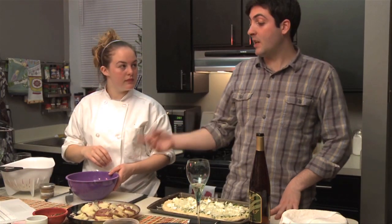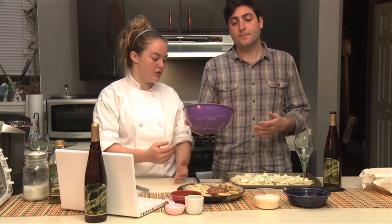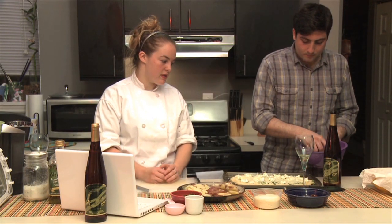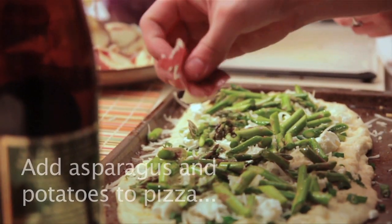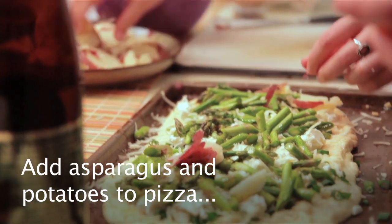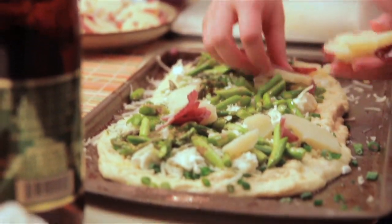So, the asparagus is oiled. We did olive oil, salt, pepper, and a little bit of ancho chili powder in there. So Kevin's going to put a generous helping of asparagus on the pizza. And one for good measure, just to make sure it tastes good. They do. So next we need salt and pepper.